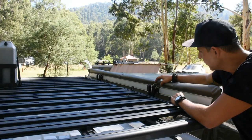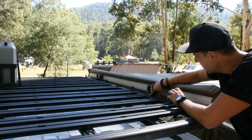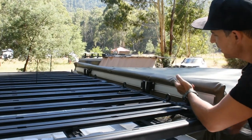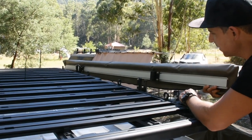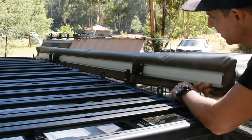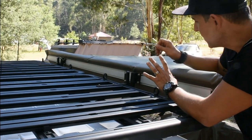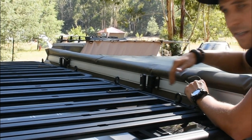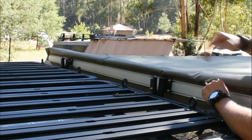Here's a close-up of your Ironman awning removal bracket. You can see the bracket assembly here — by removing the split pin, that enables you to simply remove the awning from the bracket itself. Really simple. From an added security perspective, just throw on a long shank padlock and that will stop any silly bugger trying to take the awning off your truck.